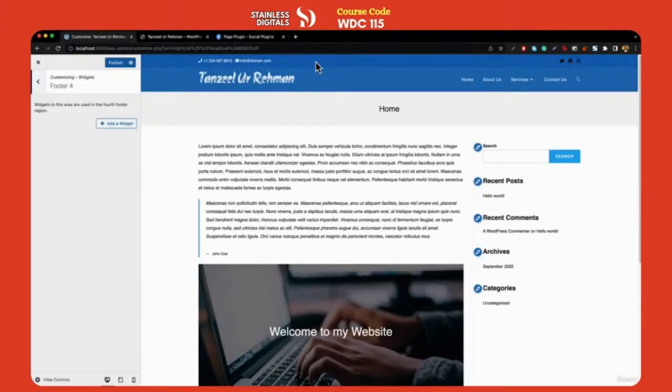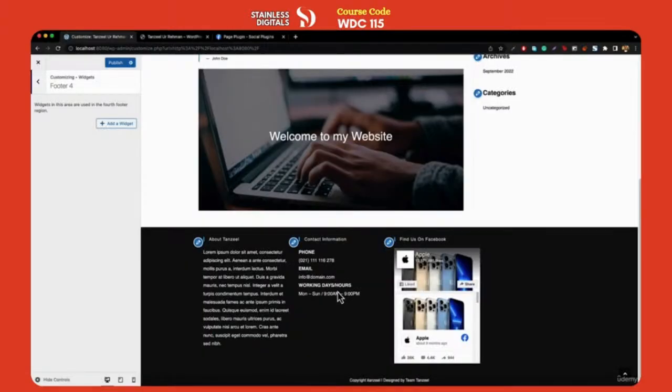Now do not worry if you are getting some restrictions. Let's suppose that we want to design this footer to a very large extent. Let's suppose that we want to use buttons, we want to use hover effects, we want to use images as well, and so much more. Let's suppose that we want to use so many more things with this footer.